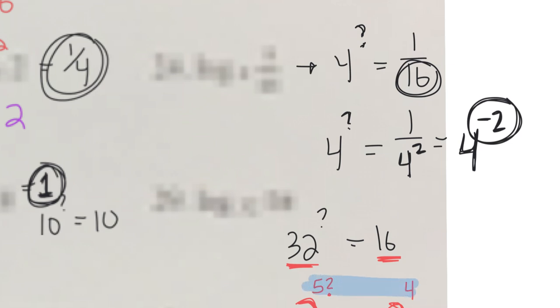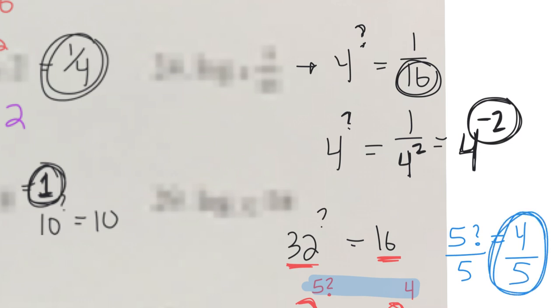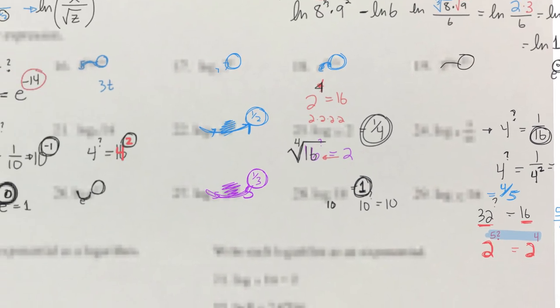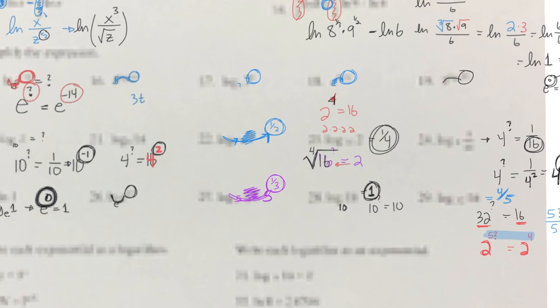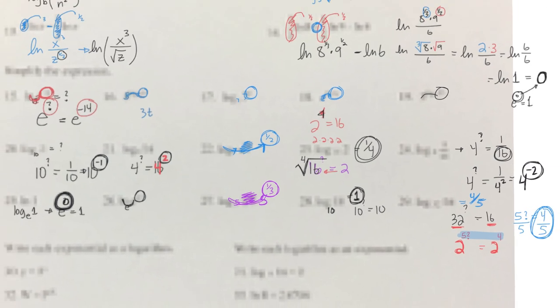So we're going to make a little equation involving 5, question mark, and 4. 5 times what equals 4? We'll divide both sides by 5 and you get your answer. So this answer is 4 over 5. 32 raised to the 4/5 power gives you 16. Okay, so that's all thinking we want to think about, and the answer is your exponent. The base raised to what power equals that number?